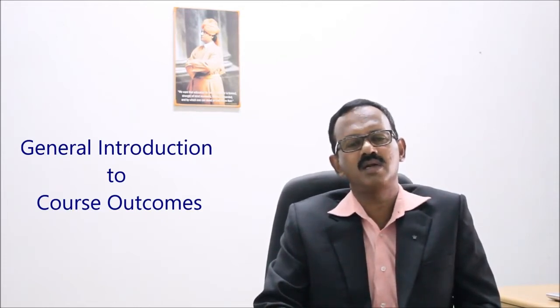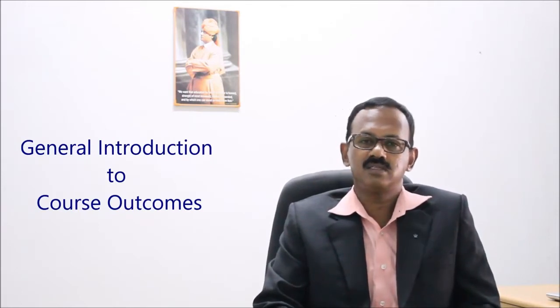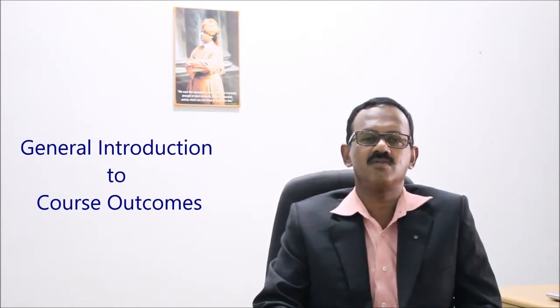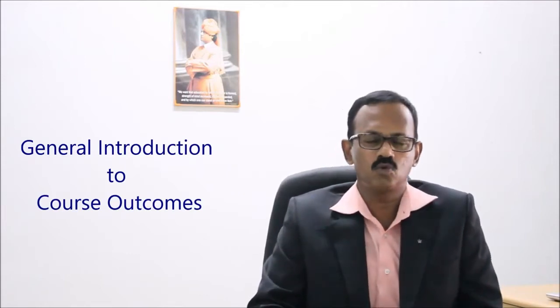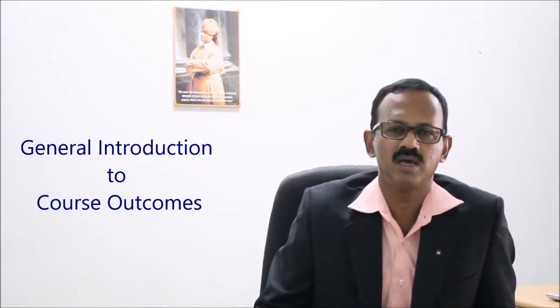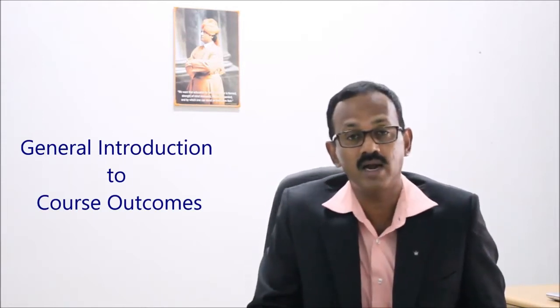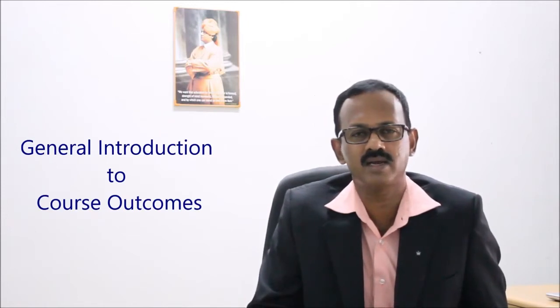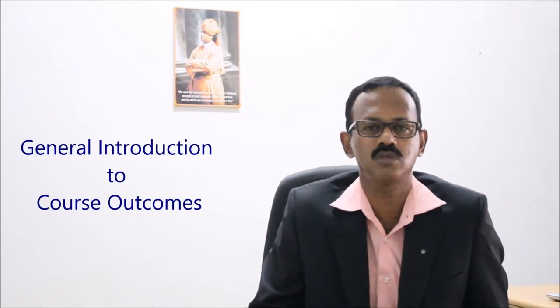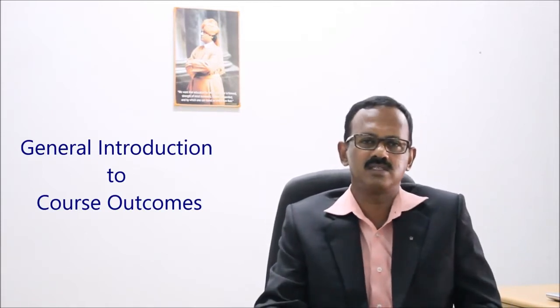Minimum number is 6, but I strongly believe that it is very sensible to start with 6, because it is very difficult to manage the things if the course outcomes are going to be more in number. We will start with saying that for each and every course we will have 6 course outcomes. Maybe after a certain period of time, when someone really, because of experience, feels that we have to add another 1 or 2, at that time it can be taken care of. But to start with, let each and every course have 6 course outcomes as a minimum, or only 6.